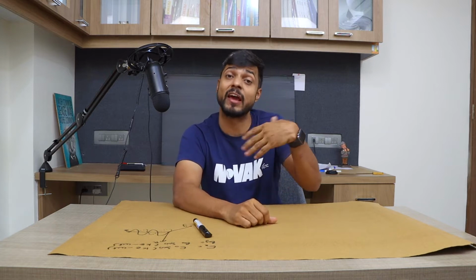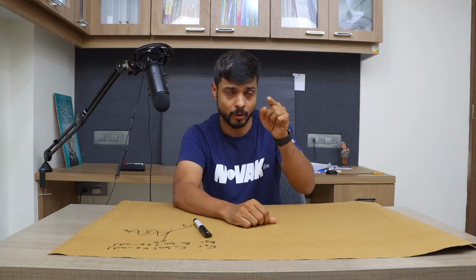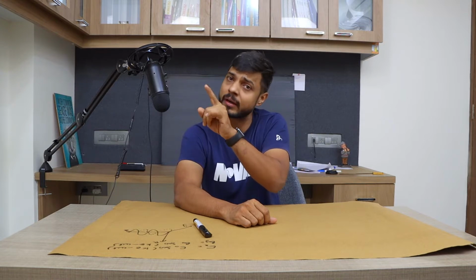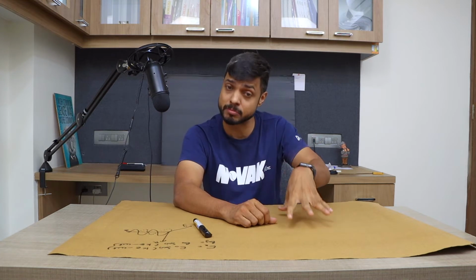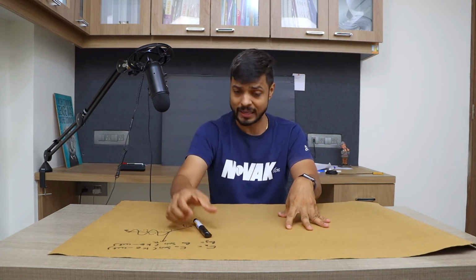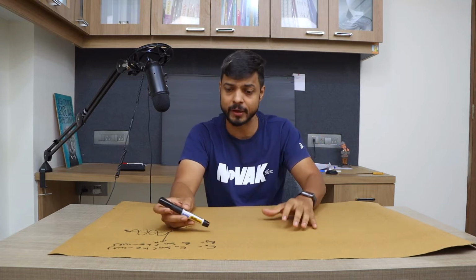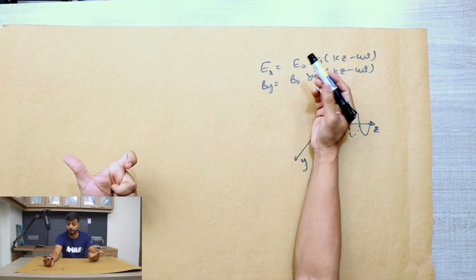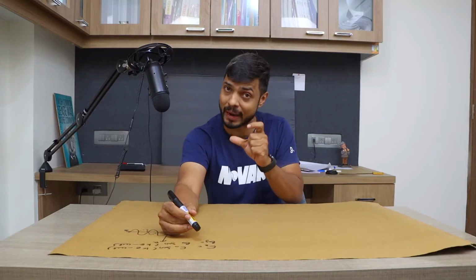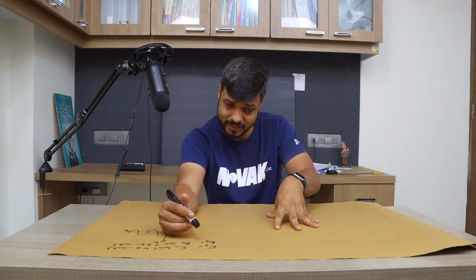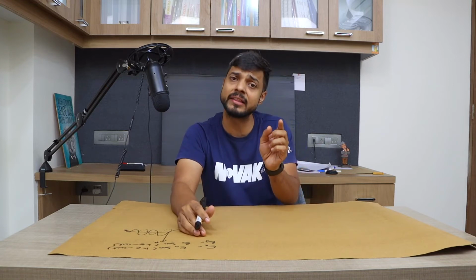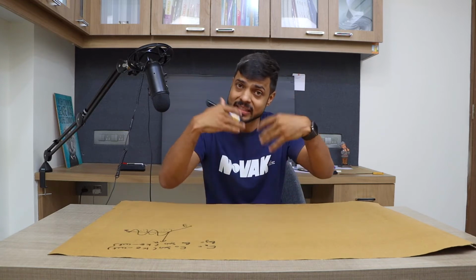So in this motion, the velocity is continuously changing, right? From zero velocity at the extreme, maximum at the middle or mean position, and then decreasing and again becoming zero at the extreme position. So continuous acceleration is there, and acceleration of a charged particle is a must to produce electromagnetic waves. As I've told you, when the charge travels we have a magnetic field around it, but these waves vary with time. So for producing time-varying electric and magnetic fields, acceleration is a must. We must accelerate the particle, and the best way to do it is to put the particle in oscillating motion. In oscillating motion, you will get a continuous electrical wave which will vary with time, right?